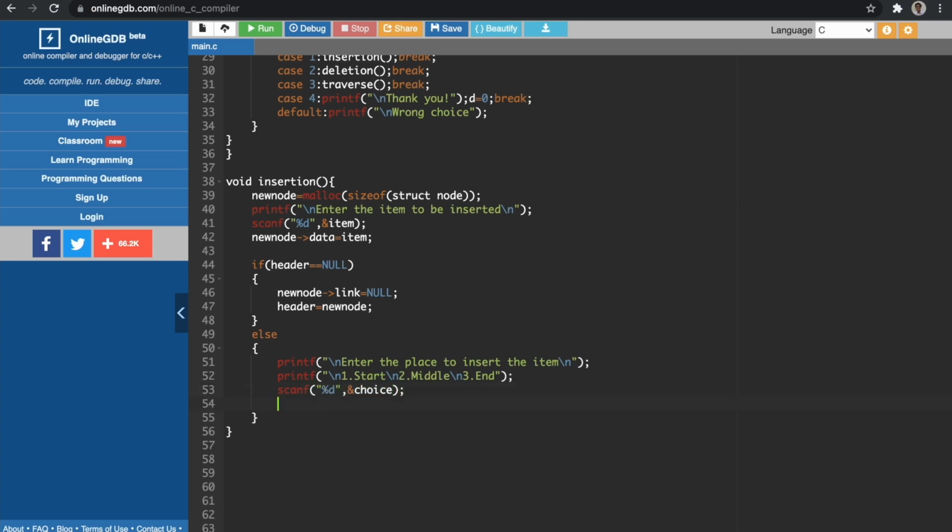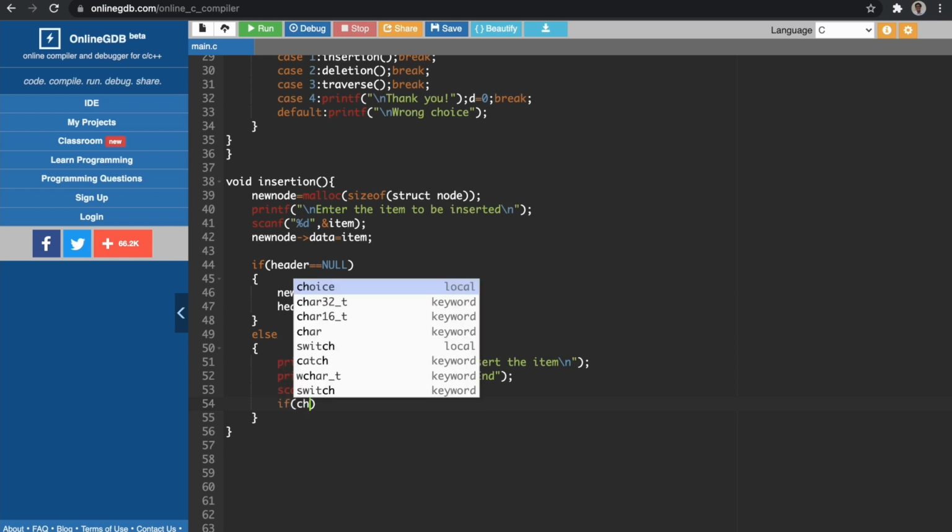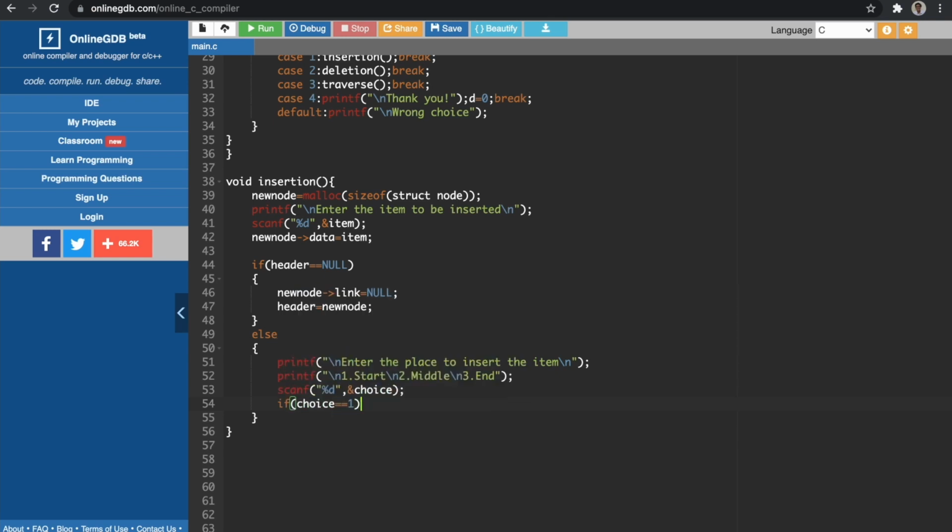Now if choice equals 1, that is the user wants to insert the node at the beginning, and also because we are in the else, it means that the linked list is not empty.